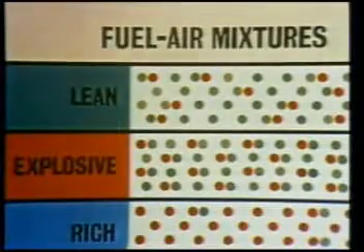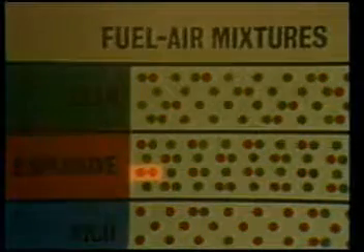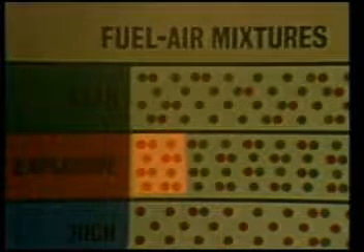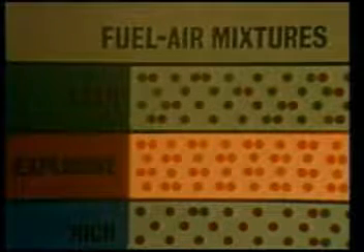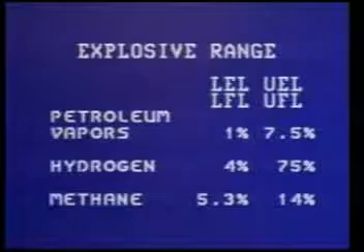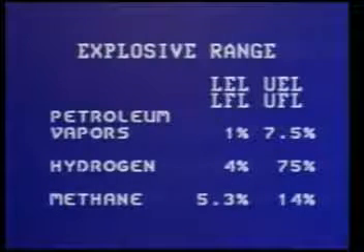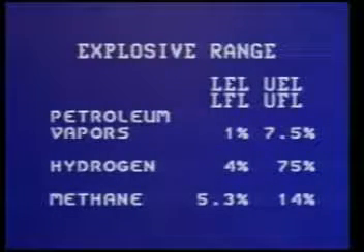On the other hand, if a pair of molecules in the explosive range is ignited, they'll ignite another pair, which will ignite, and so on. It's a chain reaction. The explosive range starts at the lower explosive limit, or LEL, and ends at the upper explosive limit, or UEL. The limits vary for different gases. We should also mention that in some industries, these points are called the lower and upper flammable limits. Whatever you call them, though, they are the lowest and highest concentrations of combustibles in air that will burn.